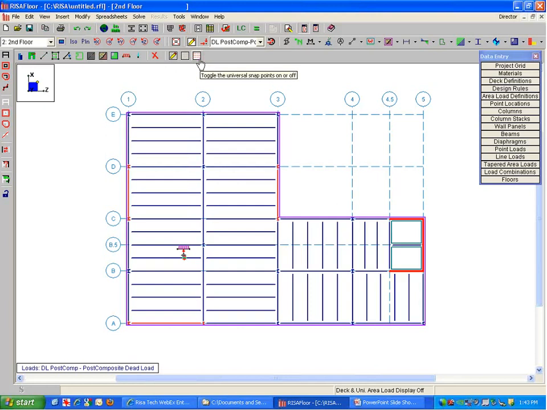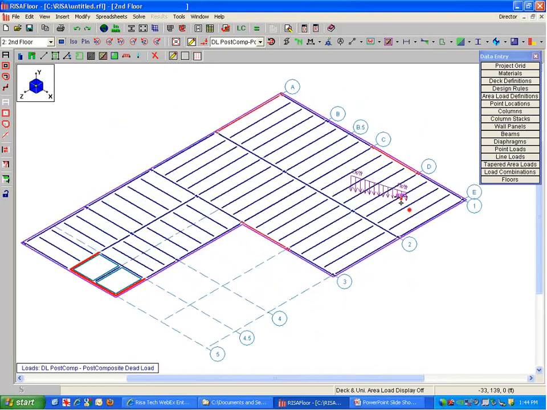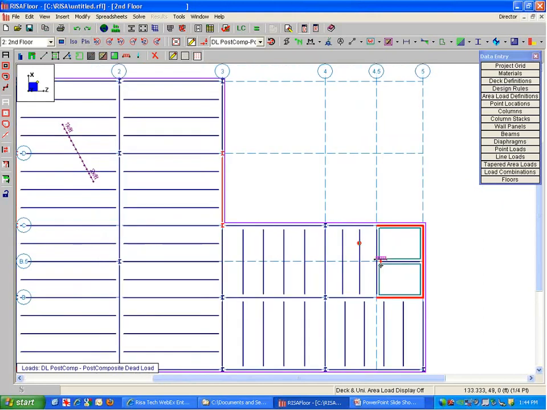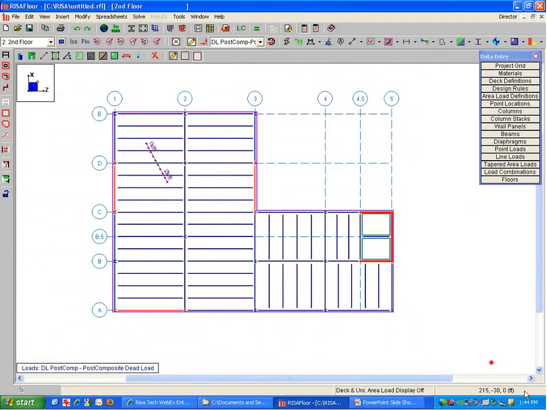If I turn on this universal snap points, it lets me click basically anywhere on my model. If I look in the isometric view, I can see that this guided me along the distance of multiple spans over multiple beams. So what I can do is use the dimensions I see on the bottom right corner of my screen, and it'll help me set up directly where I need to be. Otherwise, I can go on a beam if I wanted to. I can go directly on a beam. So you can place this anywhere.